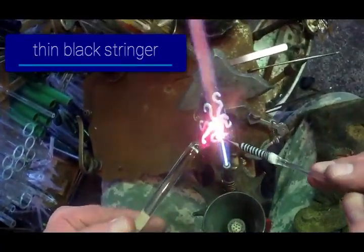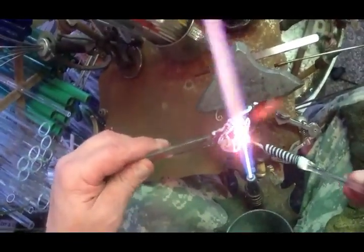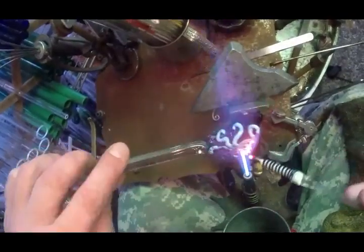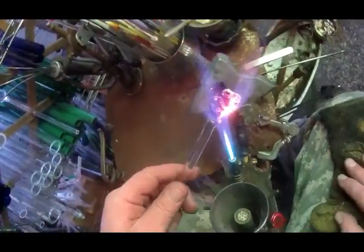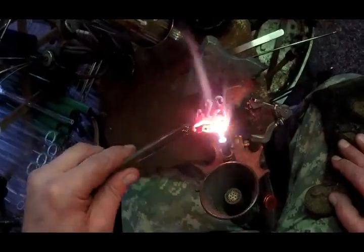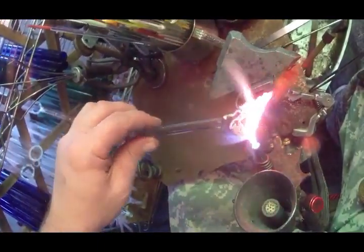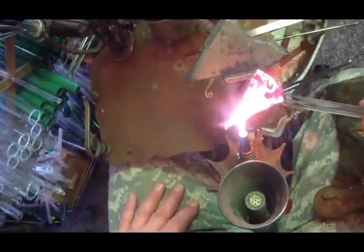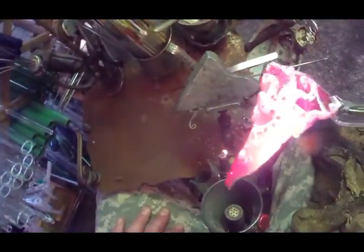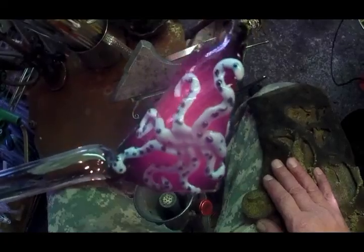And the little dark dots go out on each tentacle — each arm. Just quick little dots. By using a very fine stringer, they can be applied really quickly. In fact, I think that's real time — it's almost like a sewing machine, fast. You just go and put them on, keeping the whole thing warm. Take a look at it and see if it's ready to go. Sometimes it's good to go back with the dental tool and push things around a bit, or give a crease between two adjacent tentacles so they don't merge together too much. But this looks pretty good.